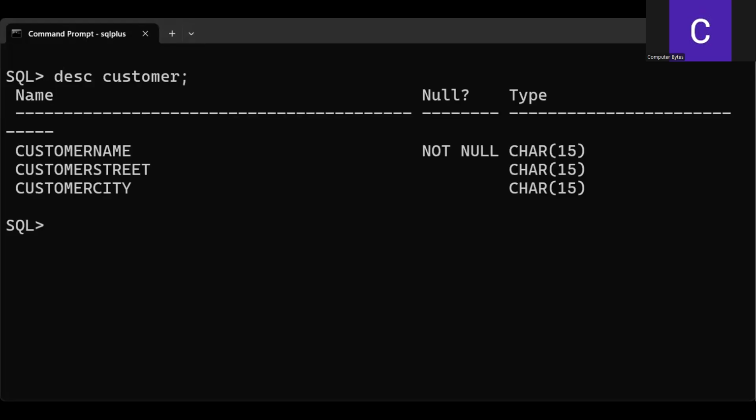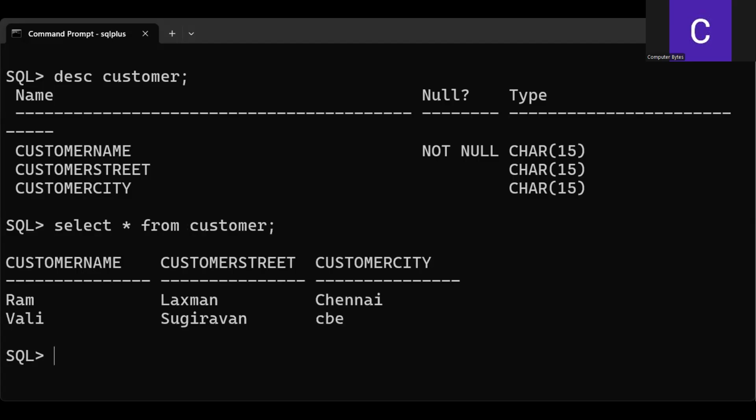Here I have given customer name as the primary key. So already you know this primary key concept. It should be unique and should not be null. Already there are 2 values.